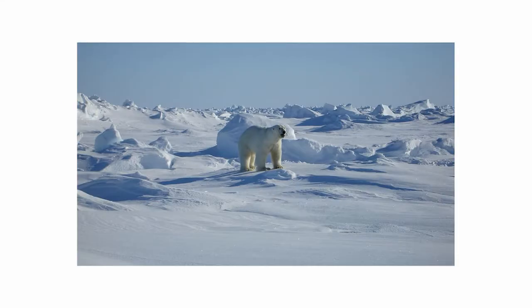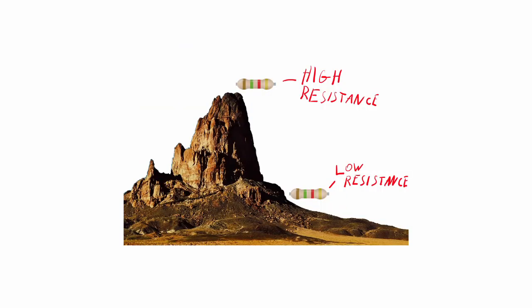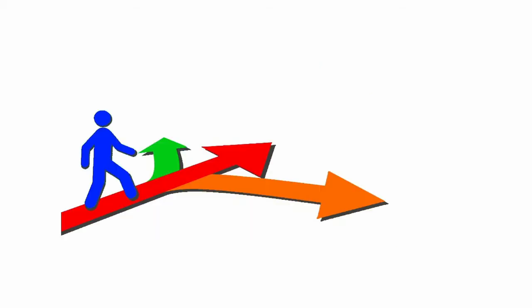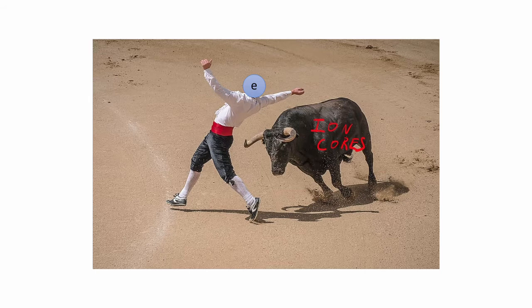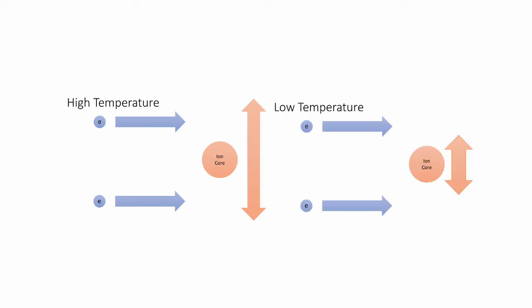You may think that at low temperatures, electrons would still scatter just by random collisions with the stationary ions. But the resistance of most metals falls far too low for this to be the case. Instead, we theorize that the paths taken by the electrons are characterized by what is called a Bloch wave, which simply avoids the ions entirely. This means that at higher temperatures, the ions can still vibrate into the electrons' paths, but also means that at low temperatures, it is possible to reach very low resistances too.